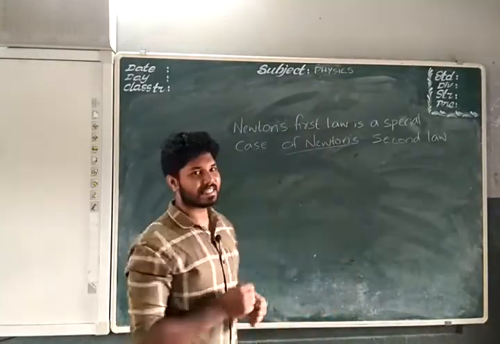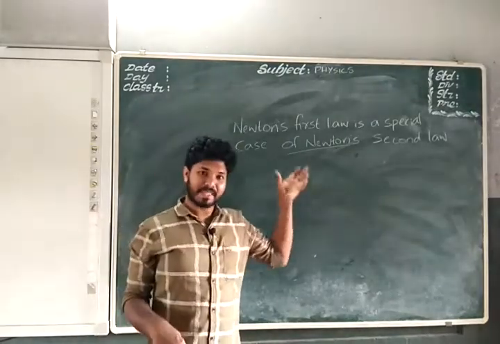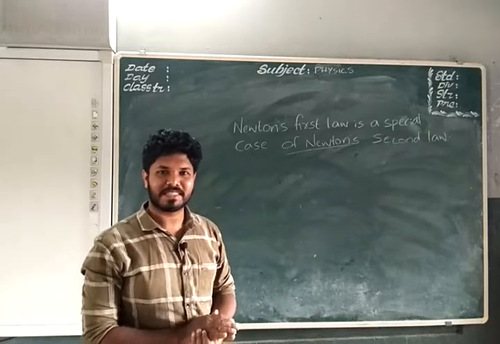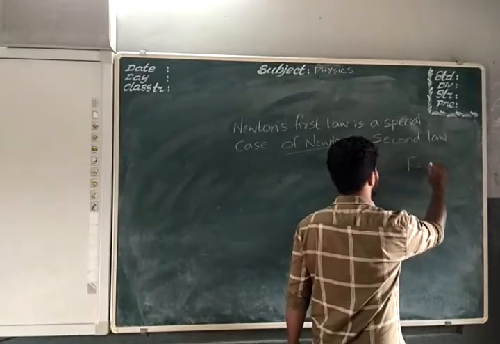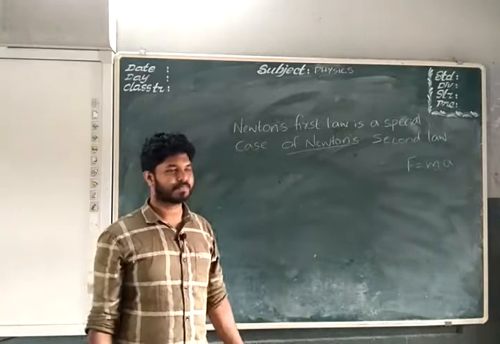Today we are going to discuss a very important topic. Explain Newton's first law based on second law. That is the question. Already we discussed what is Newton's second law, isn't it? And we come to the mathematical formulation of Newton's second law, that is F is equal to ma, and the unit of force is found to be Newton.